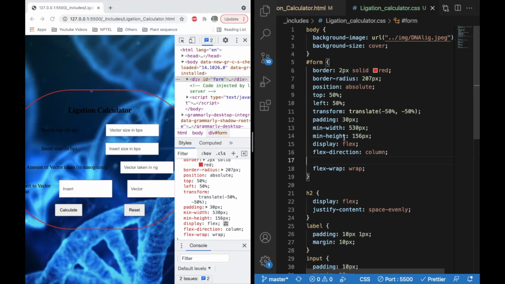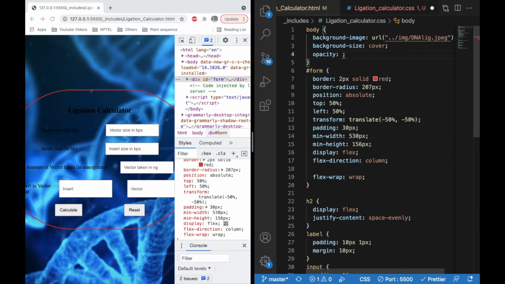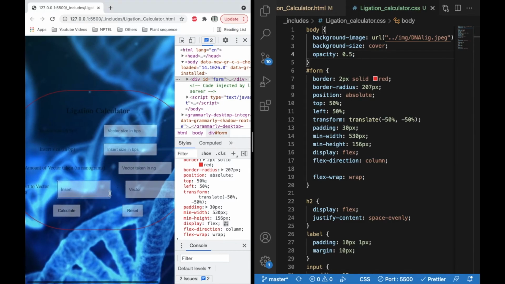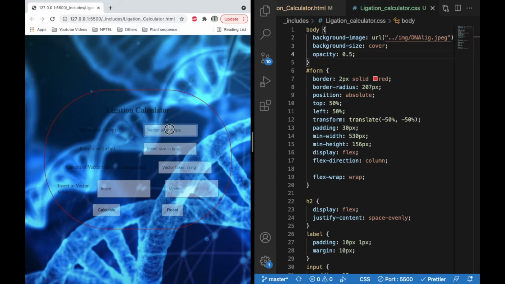Opacity is the measurement of the amount of transparency of the element. So 0 means 100% transparent. Your object would be 100% transparent, and 1 means 100% opaque. So now my div container is 50% transparent to the background. That's why it's looking like this.